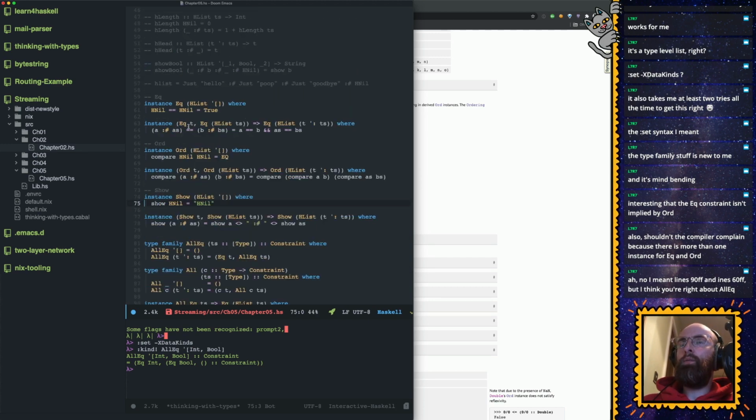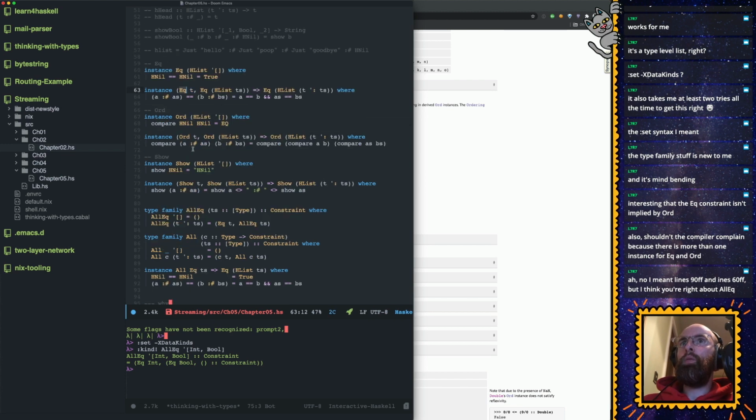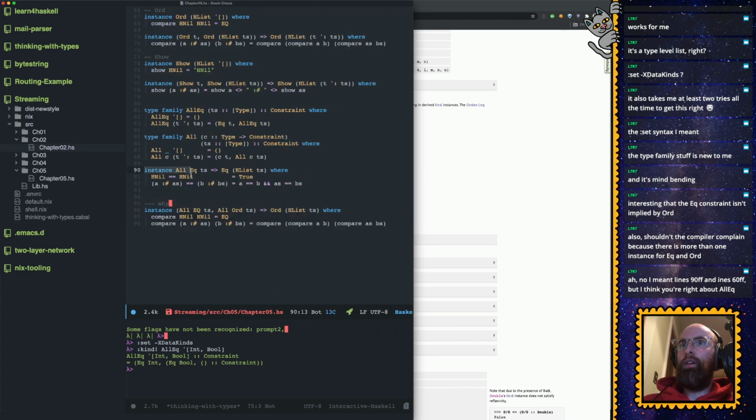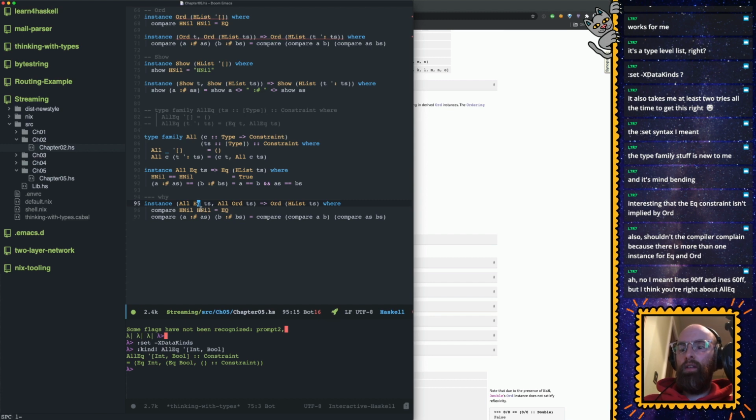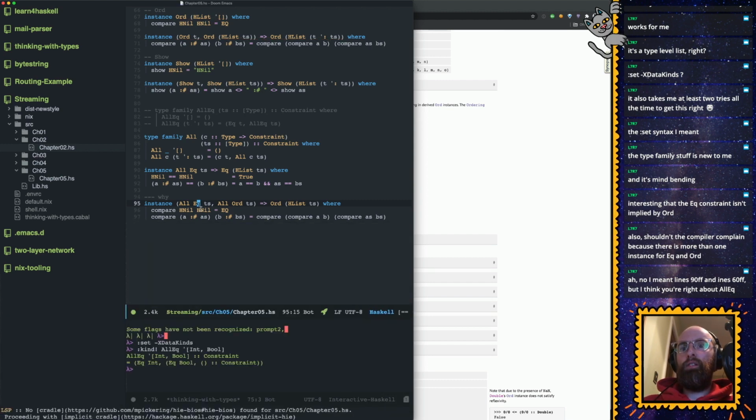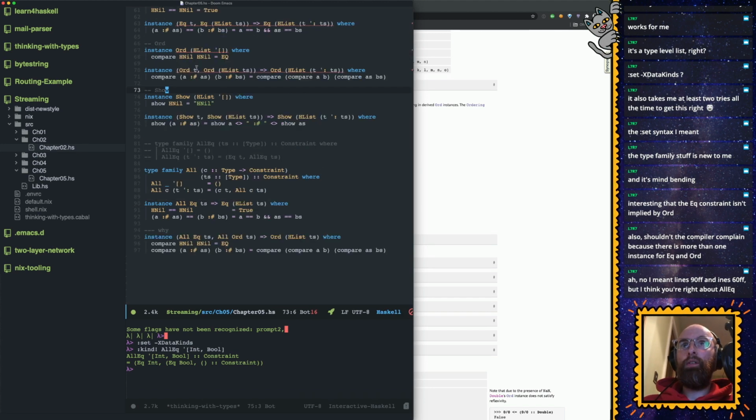Yeah, they're different. They're just after the actual EQ itself. So we're doing it against this H list, but in this scenario, we're doing it against that type family. Well, we're not even using that one. We're literally just using those two. So that one is an all EQ. Oh, look at that! I've even just spelled that wrong, and it's not complaining. Hold on, I've got a feeling that something isn't right. Yeah, there is an error. Oh, is it up here? What have I killed? Maybe that's what you were on about.